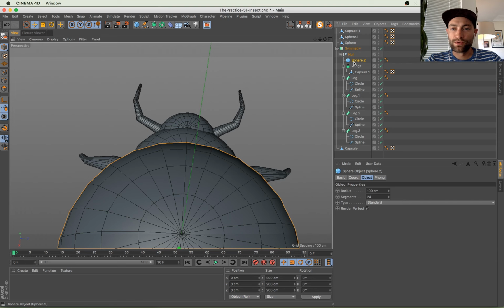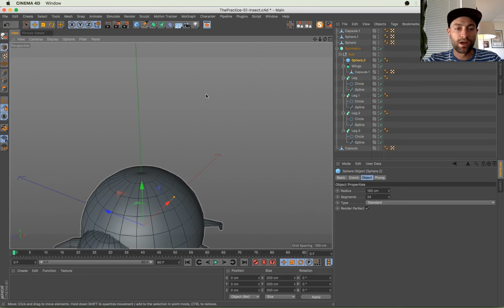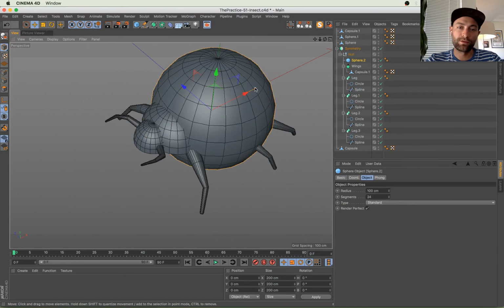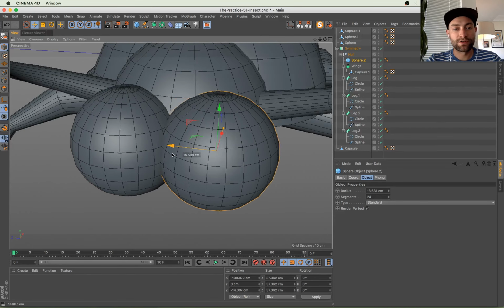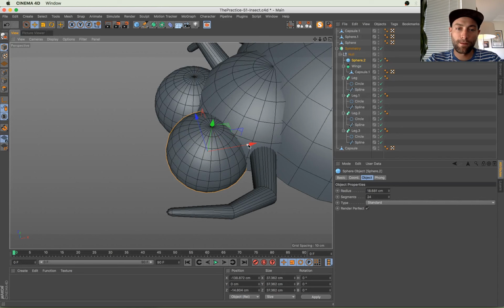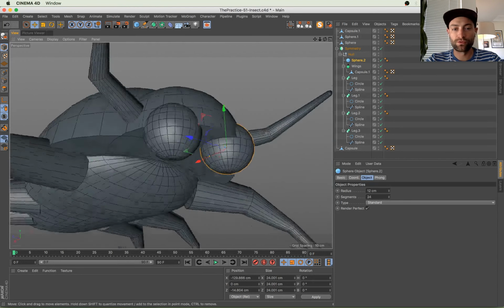This will be one of these episodes where we use the symmetry object a ton. Super useful for stuff like this, obviously. Symmetrical things like characters are made much easier with this symmetry tool, obviously.